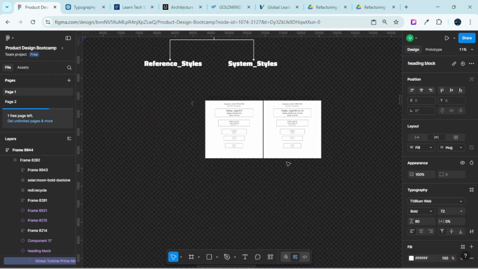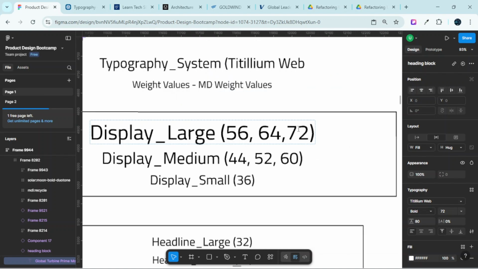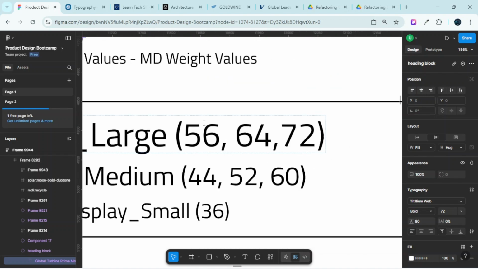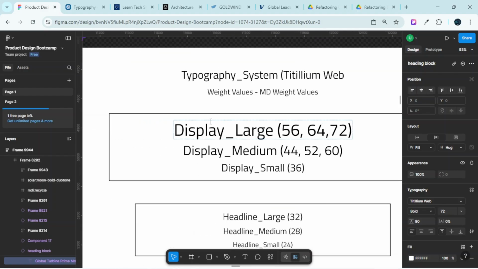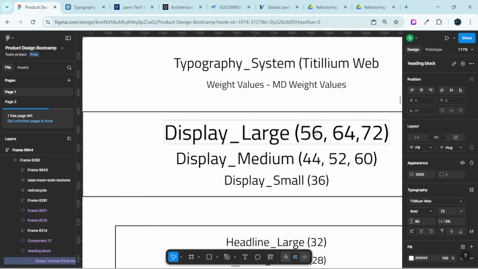You could use any value within or in the neighborhood of the value that is given to you by Material Design. All right. Now it's not compulsory that you must also increase yours in incremental values of 8px. I could decide that my initial value could be 56, my next one could be 60, my next one could be 64, just like that. It is not a rule that is set in stone. It is just a guide. So for my display large text, I decided to increase the original value by 8px to give me 64, and also increase again by another 8px to give me 72, which is fine.